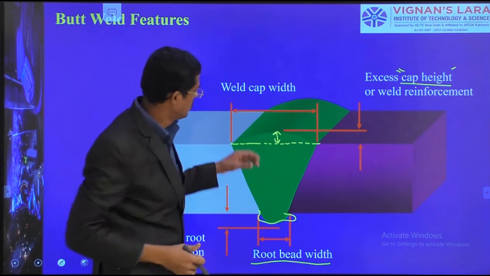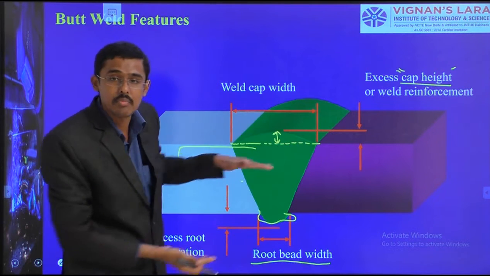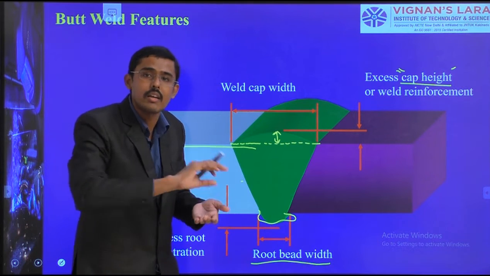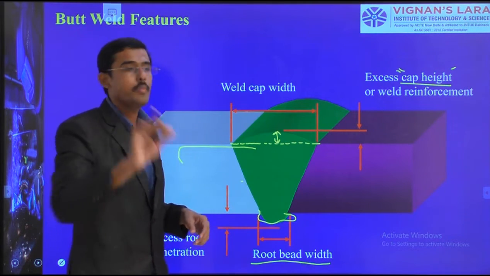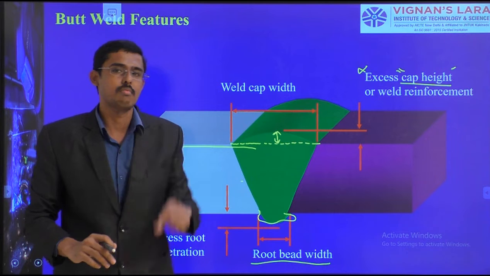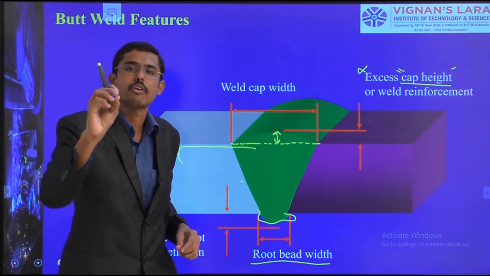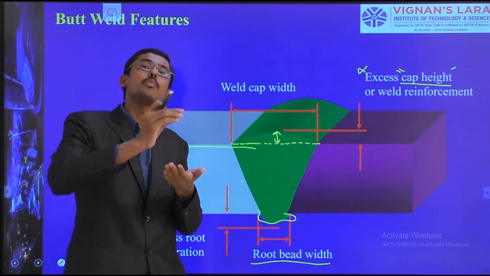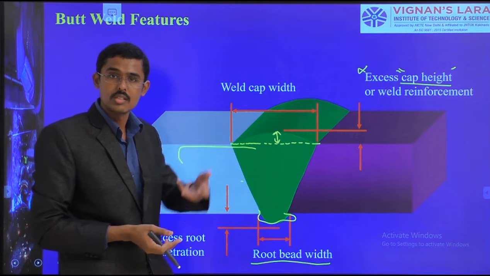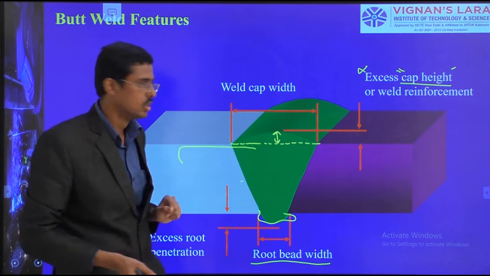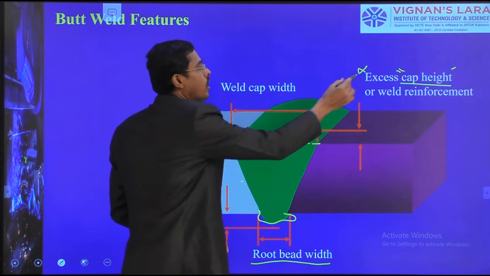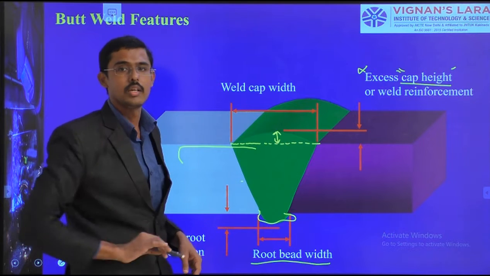So this is like a cap. So up to this is 16 mm thickness of the plate is there. And we have welded extra. Not extra, the sufficient we have done. The cap height should not be extra, but cap height is required for the complete filling of the 16 mm. If it is 16 mm, we should go for 16.5 mm welding. It means the weld to be 2 to 3 mm higher, 2 mm higher, 1.5 mm higher, but not 6 mm higher, 7 mm higher. That is wrong. Okay. Therefore, this height is called a cap height. If it is more, we call it an excess cap height. That should not be done.